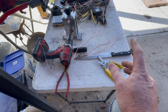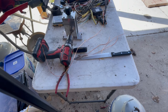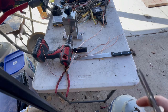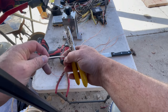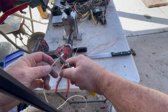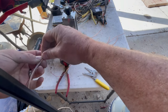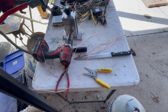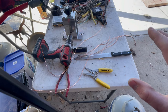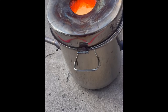So anyways, I do have these as well. Sometimes, I'll show you on this piece here, sometimes on the end of these it's hard to get it to start, so I just pop the end of it off, and then from there it goes. I keep a pair of wire strippers just for that purpose, just if I need help starting it. But that's a quick overview on how I do that. So now back to melting and pouring.